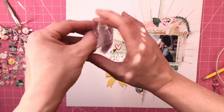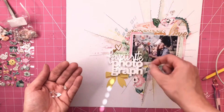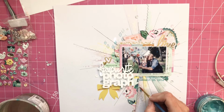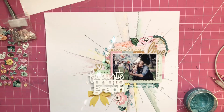And lastly, I am adding in some more sequins. These are the shade Tiara from Lucy's Little Things from Lucy's Cards. And I adhere those down to the layout, just sprinkled across the page. I've also added a few more diamonds using the stencil and the Nouveau Mousse, because I'd covered a few with the Perspectives title there.